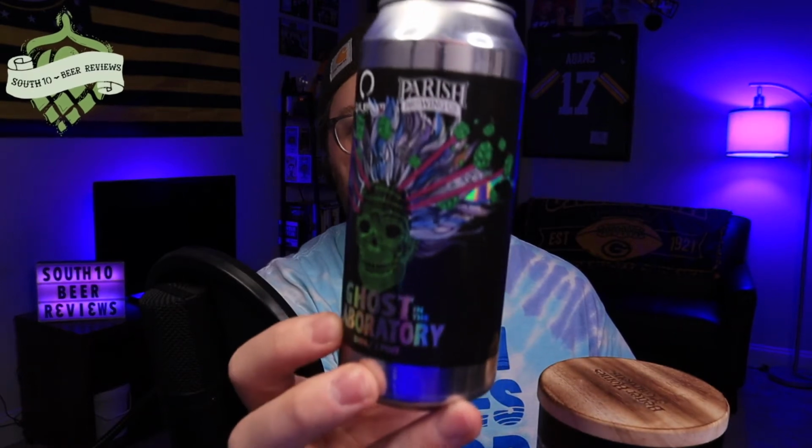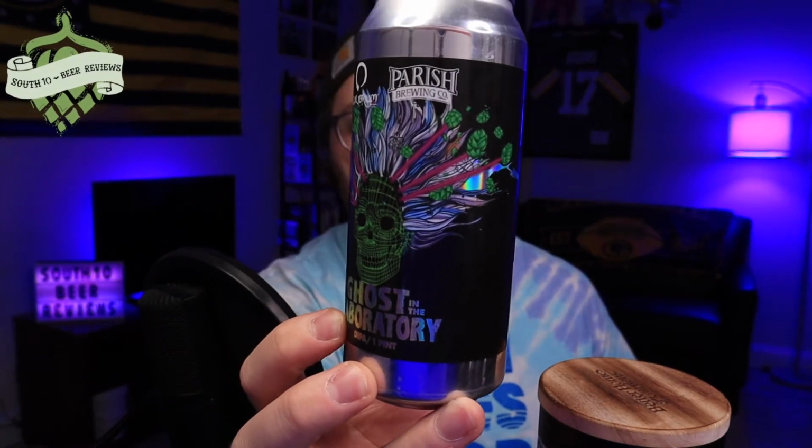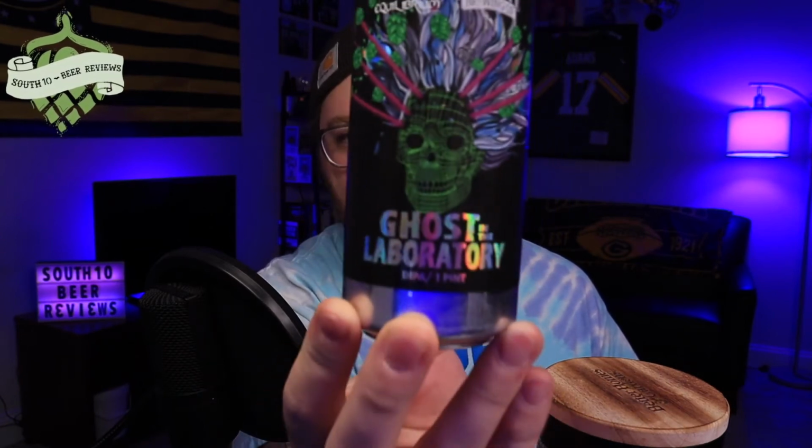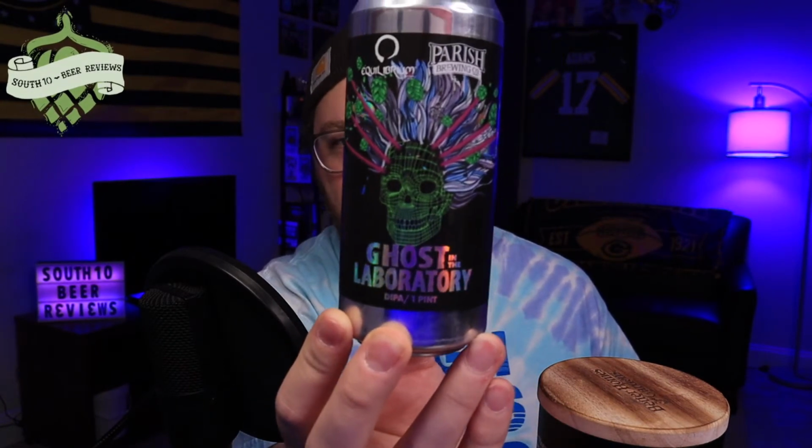So, I've got very, very high expectations, I guess you could say, for this beer. This beer comes from Equilibrium, who is out of Middletown, New York, and Parish Brewing. They are out of Louisiana, and this is going to be their Ghost in the Laboratory.